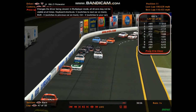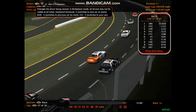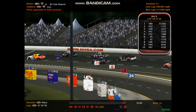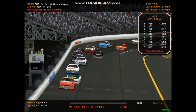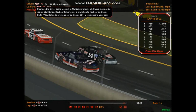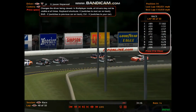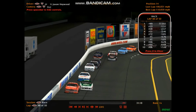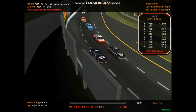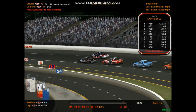Now Zachary Fitzwater is trying to get a top 10 finish out of all this. He moves inside of Quentin Moore and gets past him. And now Allison Rain, the 14 car, is trying to get a good finish here. Clock this time by in 13th position. Actually, make that 14th now as Jackson Haywood tries to get around her. Rain is trying to hold off the challenge of that one car.